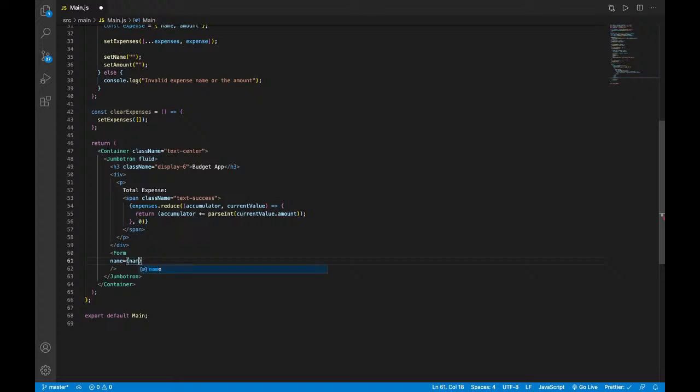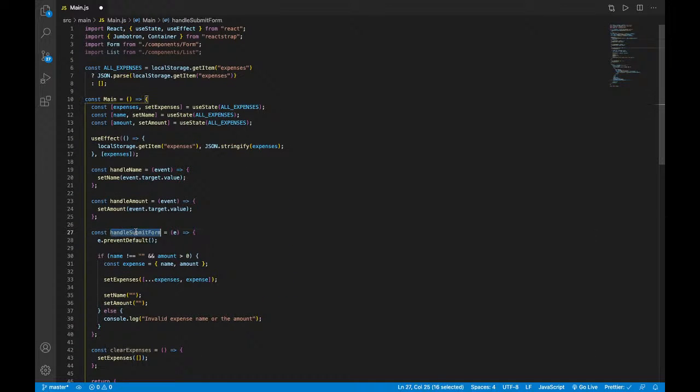I am going to pass some values. So name is name, amount is amount, handle name is handle name, handle amount is handle amount.